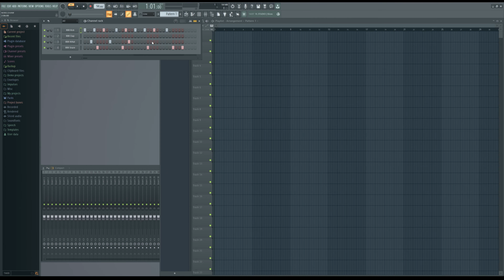Something like that, and then again, we'll just fill in with some hi-hats in here and see how that sounds. Nice and simple.